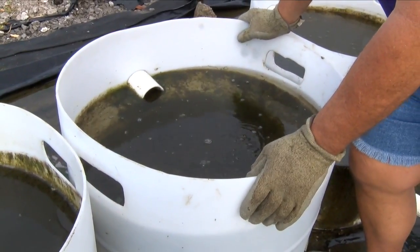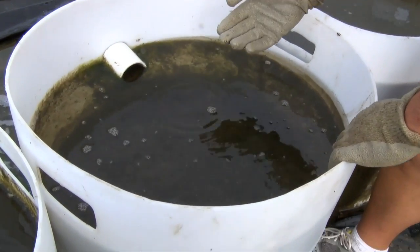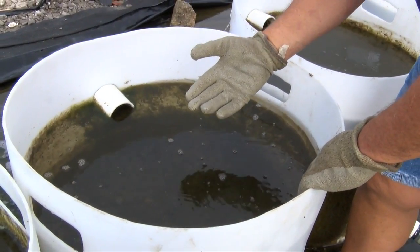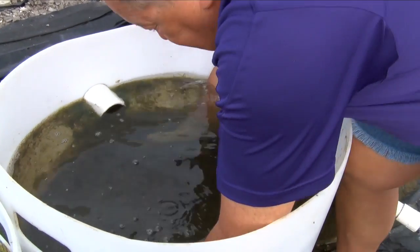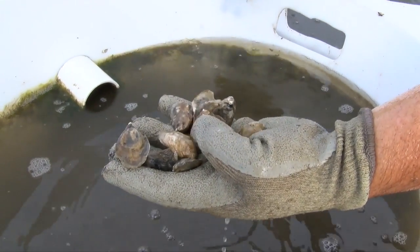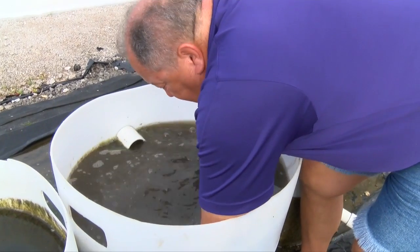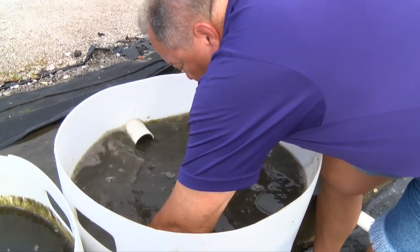One of the daily maintenance tasks with this system is to put on a pair of gloves and reach in to stir the seed mass. As you can see, the water is clear because the seed has filtered out all the food — the green microscopic algae — from the water. It has also trapped some sediment which, if left unattended, can cause the seed to smother in the seed mass. So once a day, put on gloves, reach in there and stir the seed up, getting down to the screen at the bottom of the silo, and let the water flow running through the silo wash it out.